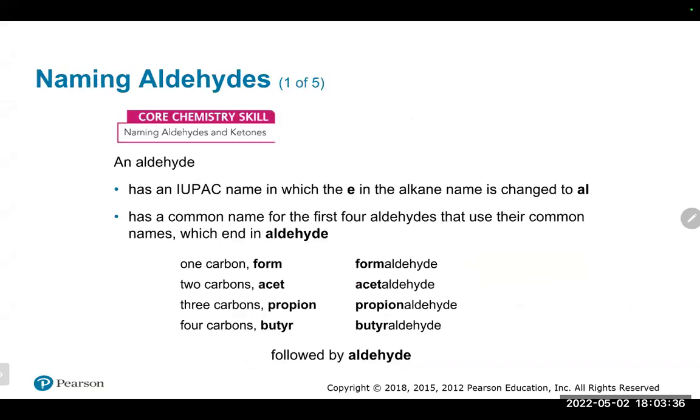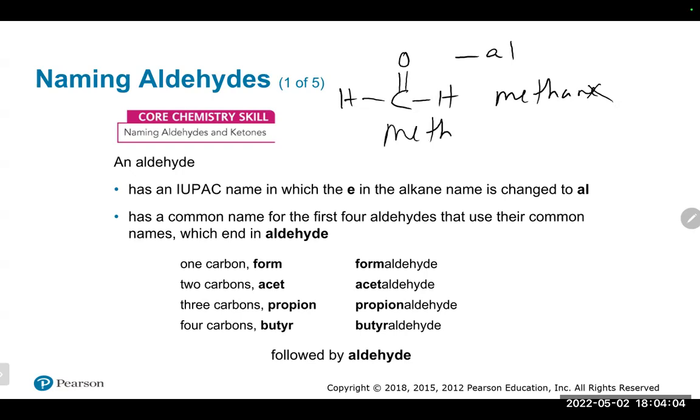So let's talk about naming aldehydes. Aldehydes are named off of the first 10 alkanes, and pretty much you just add an AL at the end of it. So if you have this guy, which is basically your simplest aldehyde you could get, that is one carbon, which is based off of methane. We're going to drop the E, and this would be known as methanal, AL, not OL, because that would be an alcohol. So this would be AL here. And again, you can go left or right on this guy, but that is your functional group right there.